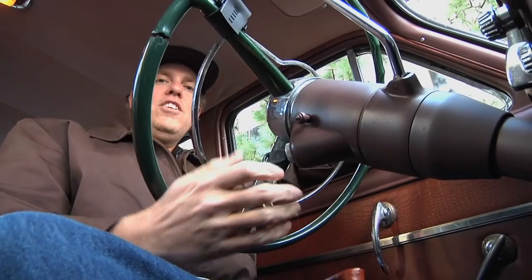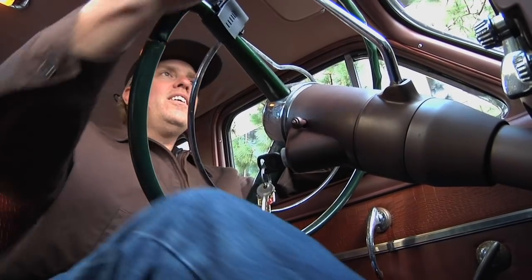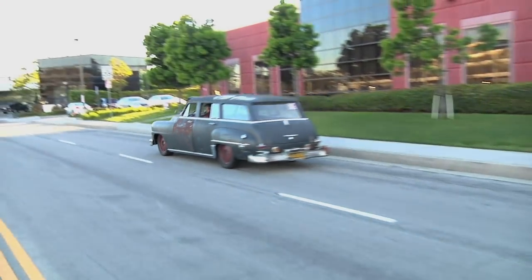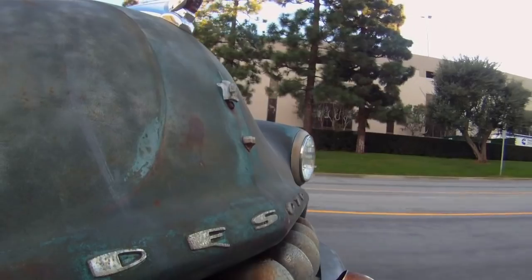I've been in some million-dollar street rides, and this works better. It fires right up, just like a brand new Challenger. Behind the wheel is where it all comes together for this car and why we really think it's the greatest, because it is just tight. It's got vent windows as all cars should, the requisite enormous steering wheel as all cars should, the perfect window sill height, the bench seat for the over-the-shoulder action. This thing cruises.